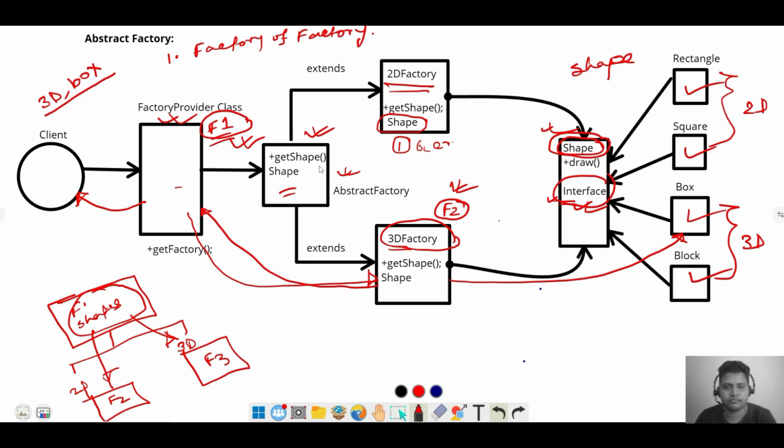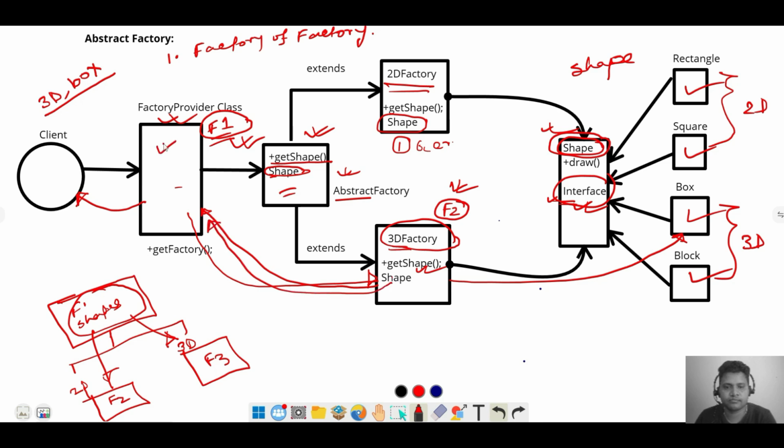This is the abstract class, and this abstract class has this method. This method will return the object of type Shape. These two factory classes are extending this abstract class and implementing this method. Finally this method will create the object and return it to this factory provider class.